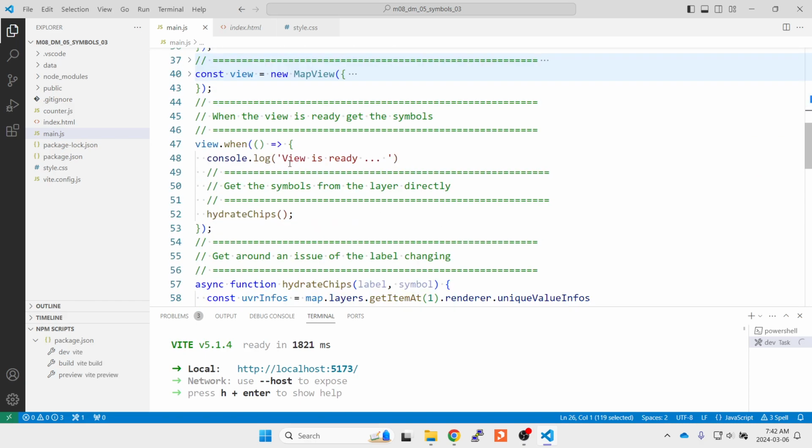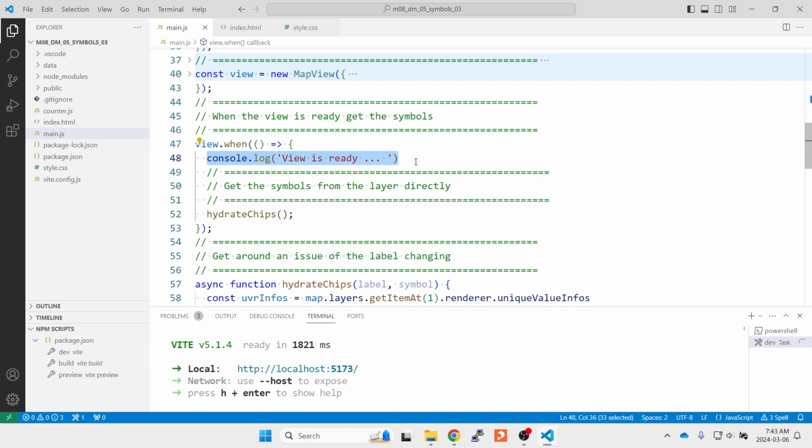I'll switch things up a little bit. I just go, hey, when the view is ready, right? As you experiment more with the SDK, you'll come up with your own go-to when you feel, hey, should I be watching the map when it's ready or the view when it's ready kind of concept. And here, without the watch utils, there's a built-in when. Maybe that's enough.